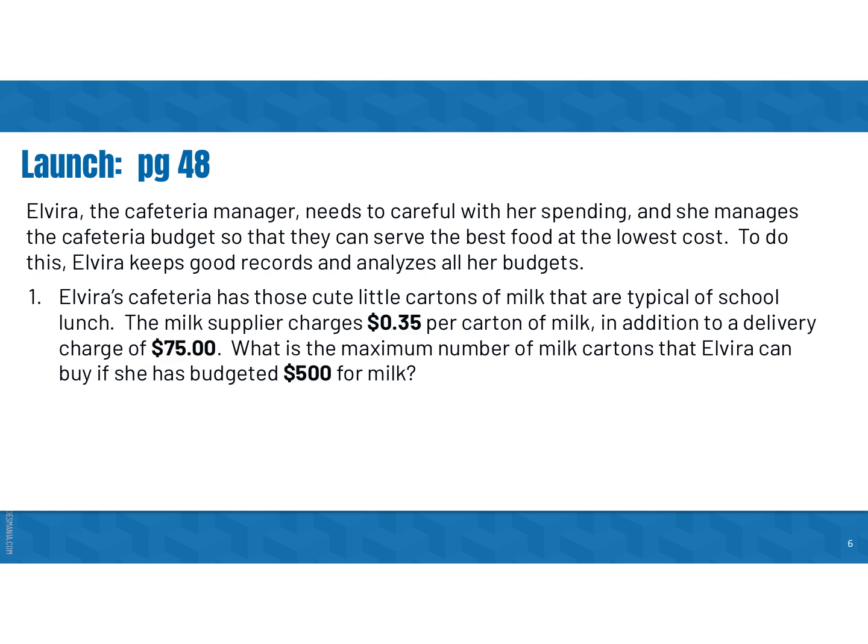All right, so now let's go ahead and read it with the numbers. So Elvira's cafeteria has those cute little cartons of milk that are typical of school lunch. The milk supplier charges 35 cents per carton of milk, in addition to a delivery charge of $75. What is the maximum number of milk cartons that Elvira can buy if she has a budget of $500 for milk? So don't jump the gun yet. We're going to be doing some stuff, okay? But kind of think about that, and we're going to be writing an equation that goes along with this.